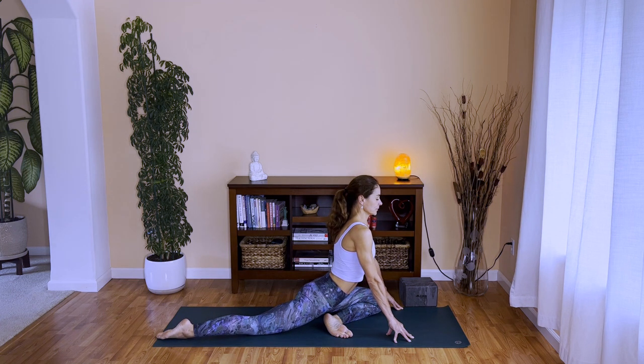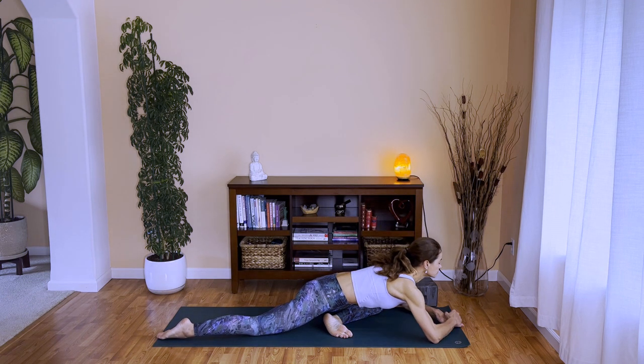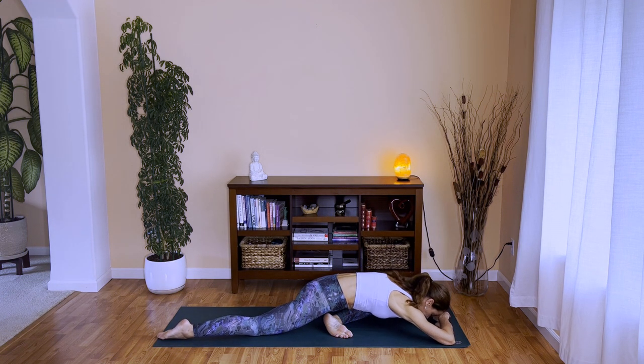And then slowly, once you are ready, walk your hands out in front of you, folding your torso forward and down into sleeping pigeon. Perhaps noticing how this side feels, comparing to your right side. And again, feel free to turn your head to one side and just try to relax into the pose as much as possible.